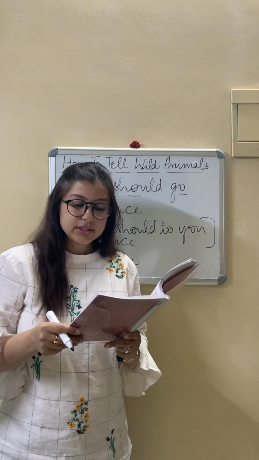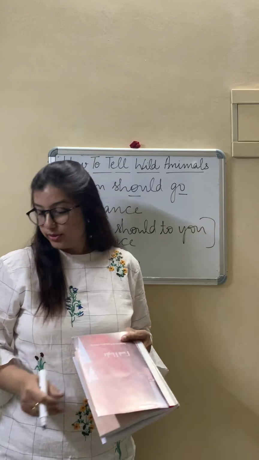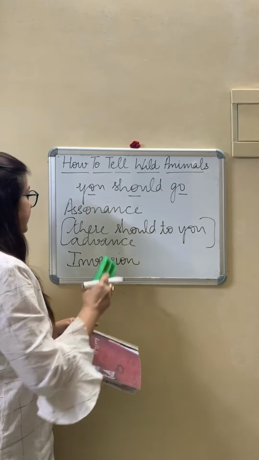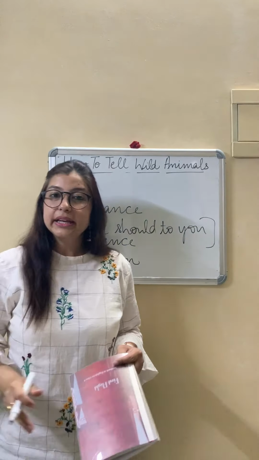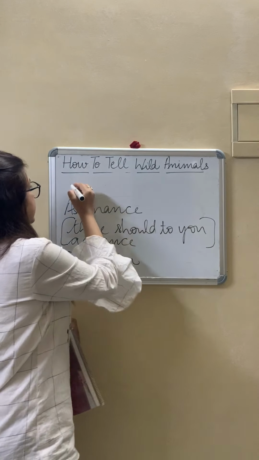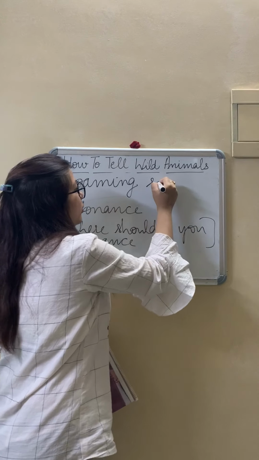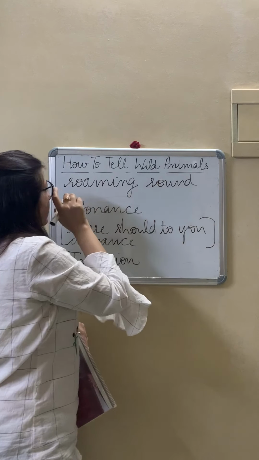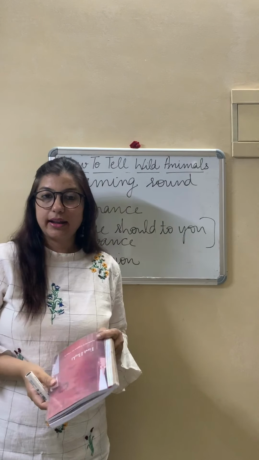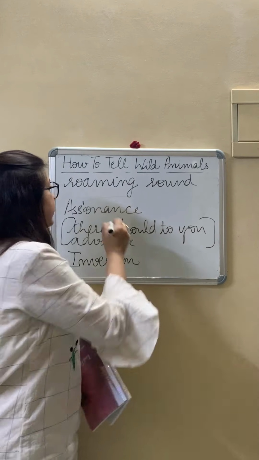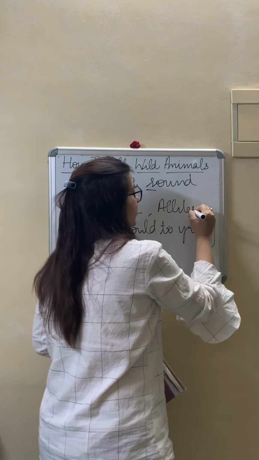Then coming to the second stanza, or if sometime when roaming round. So roaming round is an example of alliteration. The beginning sound has been repeated. When the beginning sound of two adjacent or closely connected words has been repeated, then it is an example of alliteration. So we find alliteration here.